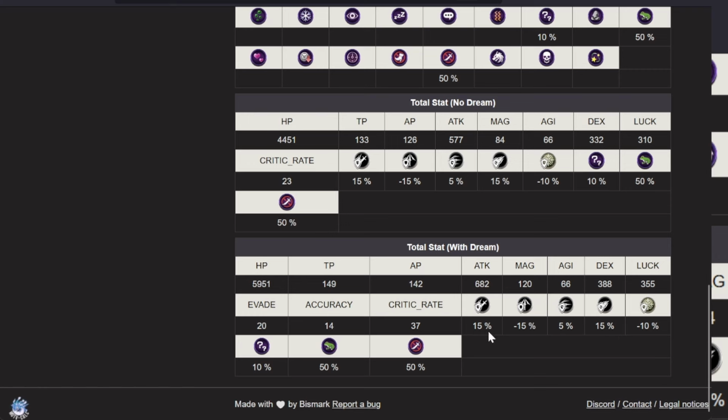And then, these are okay resistances, but they're not great. She does have resistance to disable, which is good because that could prevent her from evading. Sleep could also prevent her from evading, but sadly this is only 10%, though Toad is kind of useless.